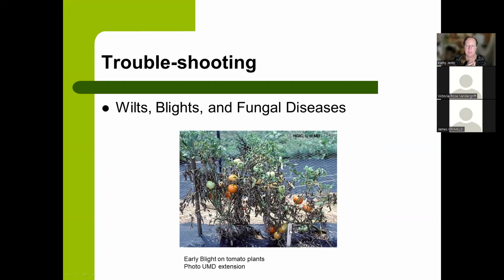If you are growing in containers and you had a fungal disease or something in that soil last year, then I want you to get rid of that container soil from last year, throw that out, get new, fresh, healthy soil in your containers, and sanitize the containers with the 10% bleach solution. And 10% bleach solution is 9 parts water, 1 part bleach. Wipe out your container inside and out.